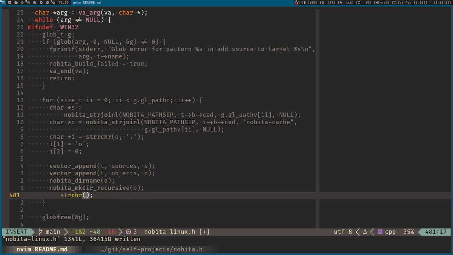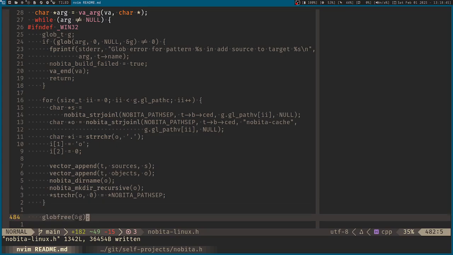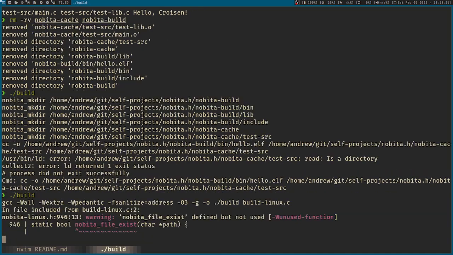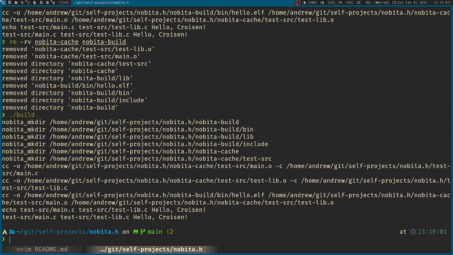Oh, just a normal start char on O and the null byte. And we set this to a path separator. And same thing over here. Let's see what would happen. Okay, it seems to compile it properly. There you go.